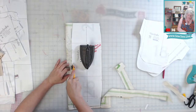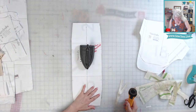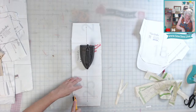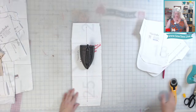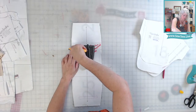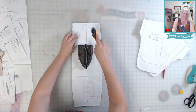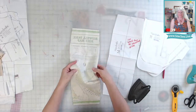Man, cutting this kind of badly. Let me check it out and clean it up a little bit. Oh, okay, it's not as bad as I thought. I had to iron this at home after I washed it, which is just not as good as my iron here now that I'm an iron snob. I get so excited to iron my fabric out of the laundry, and then I'm like, oh, that's right, I have to use my home iron, which is good. I don't know why I complain, but, you know.